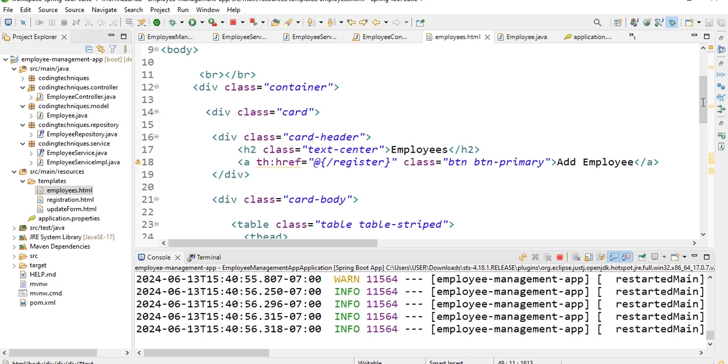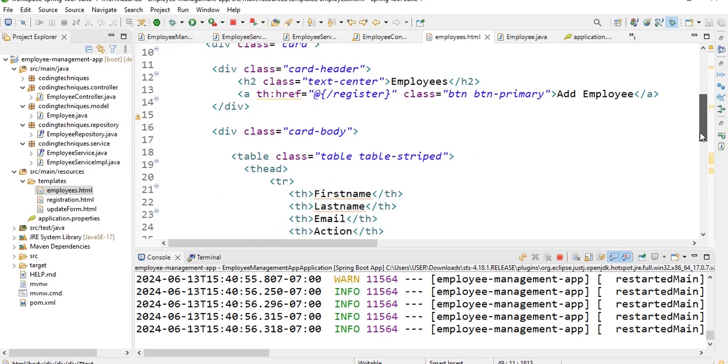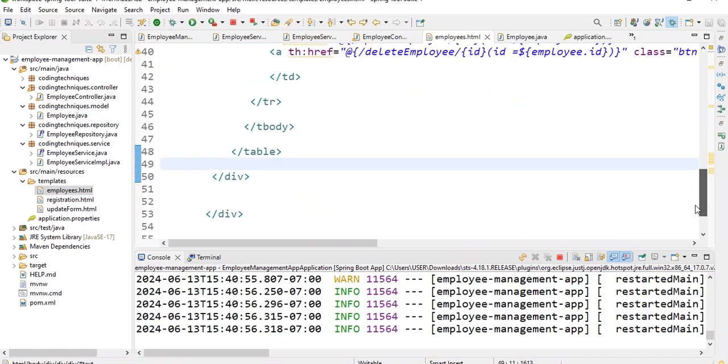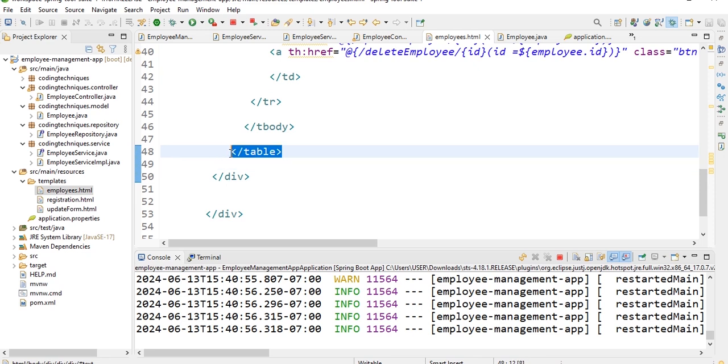I remember we are using Bootstrap. And as I said earlier, you will find the link to the repository and the video for the employee management system below this video. Okay, so we'll start this implementation below this table.